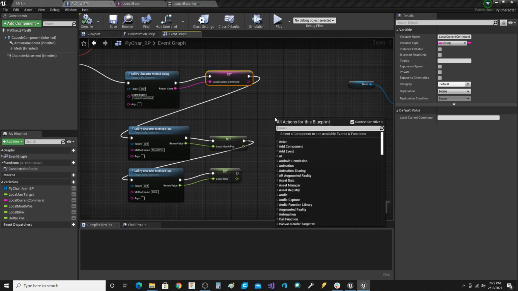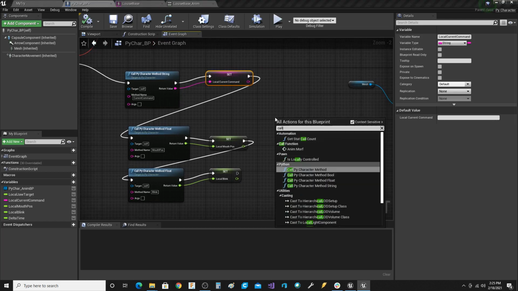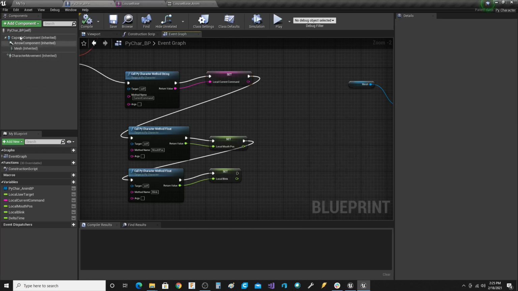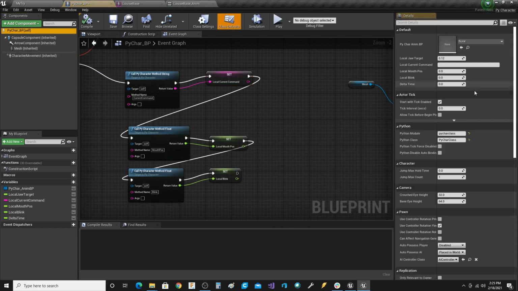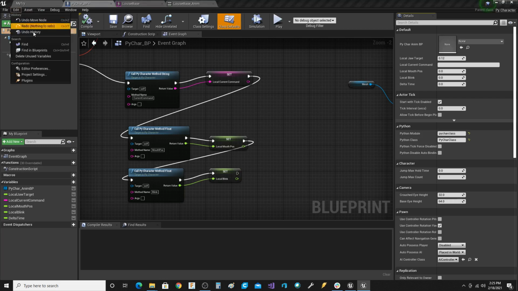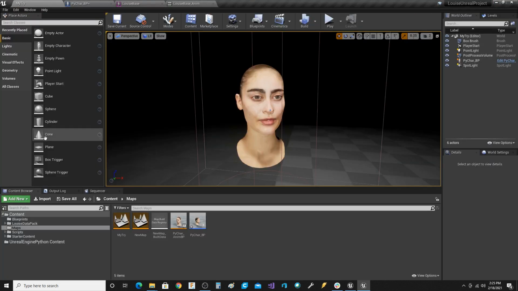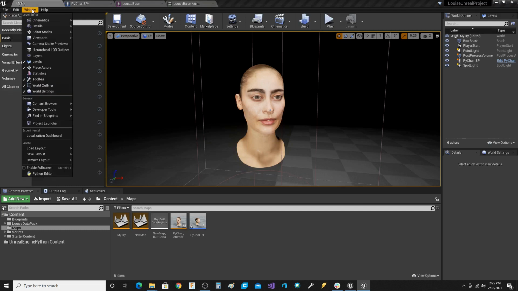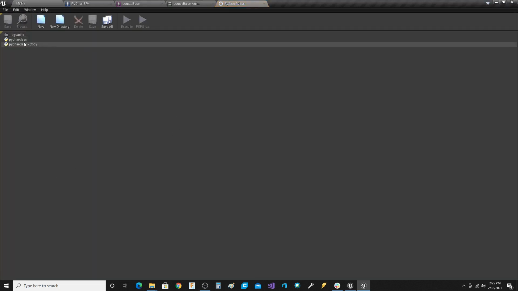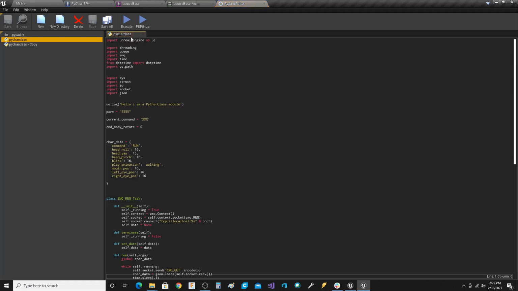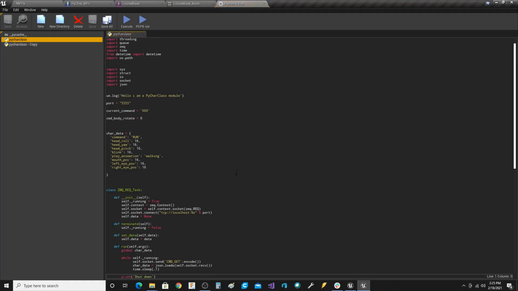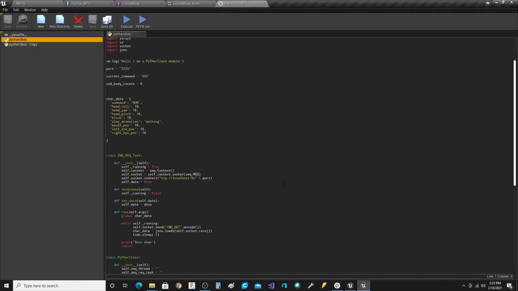So we can do this again. We can say call, and if you have the Unreal Engine Python plugin in, you can call methods on your class, which is over here. If we go to Edit, Window, Python editor, there is our PyChar class with the code that you've seen in the past.